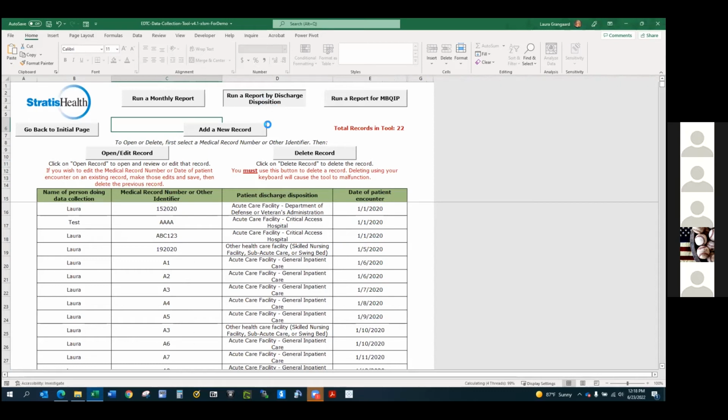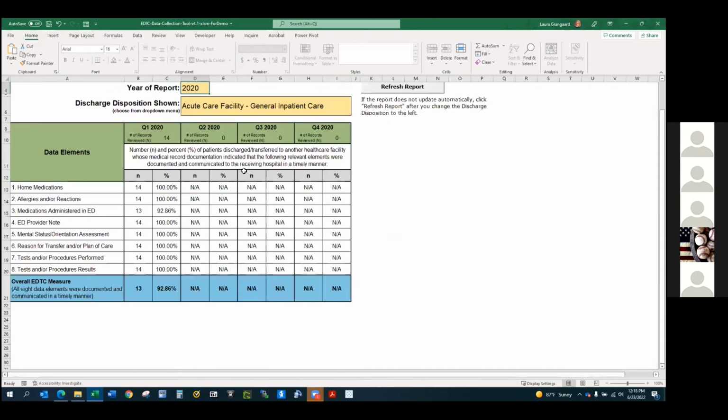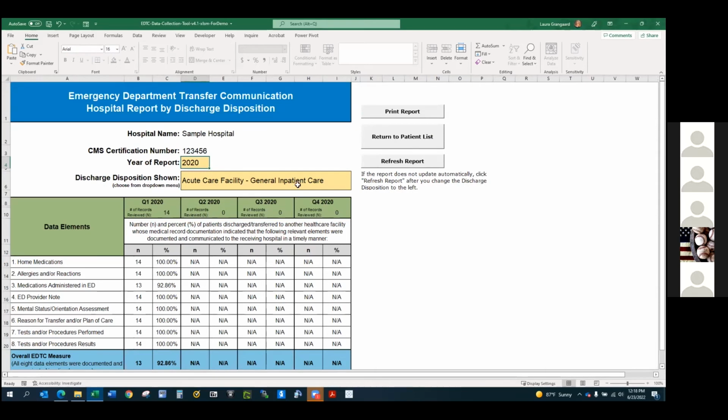specific group we want. Part of the reason we did that is frequently in the past, there was a little bit of a difference between patients who went to places like skilled nursing facilities versus other places that they're sent to, and it's the ability to do a little bit of quality improvement and look at how your performance is in general across the board compared to different discharge dispositions.